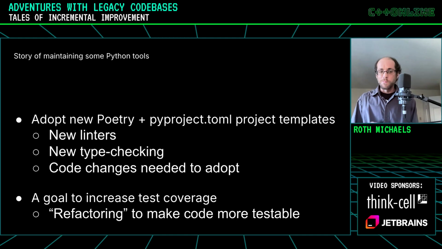Another variation of this: at one point, there was a team that had set a goal to increase test coverage in some of their Python tooling. And part of that journey involved refactoring to make the code more testable. And this is a term that is often thrown around, meaning I'm moving some code around. But really, hopefully, when we say refactoring, we mean changing the code without changing behavior.